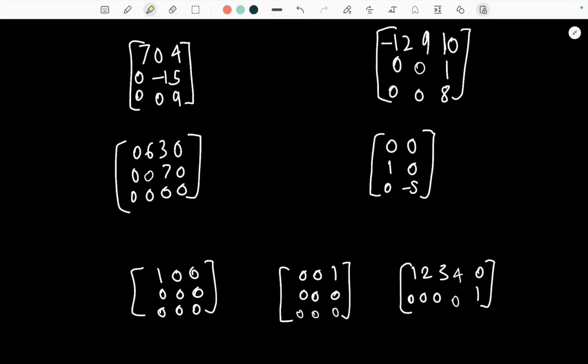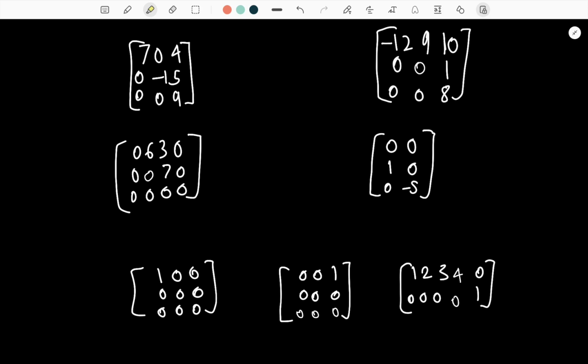So in this video we'll be finding the REF and RREF of a matrix. So let's start with the two conditions that REF has to fulfill. The two conditions are that the leading entry, also called the pivot, of a non-zero row is strictly to the right of the pivot of the row above it.